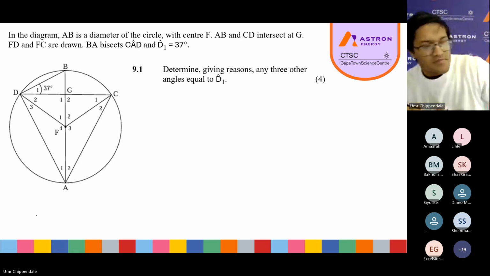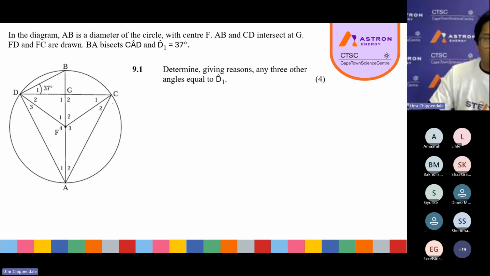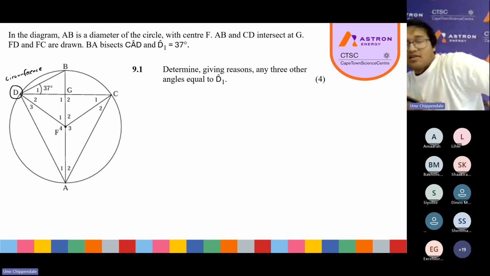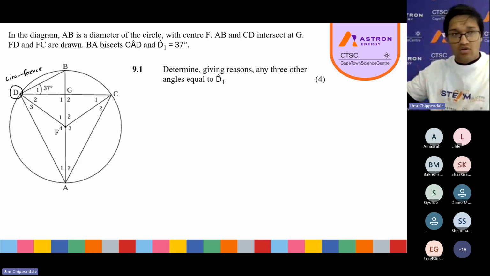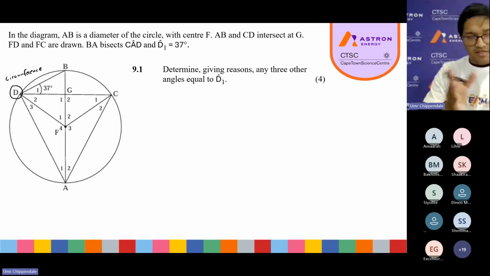Now, we are told various things over here. What we can see is that angle D is at the circumference, so it's on the circumference. Remember, there are various rules that we're going to have to follow when it comes to dealing with geometry. So that is on the circumference, because we could do maybe angles at the center over there.